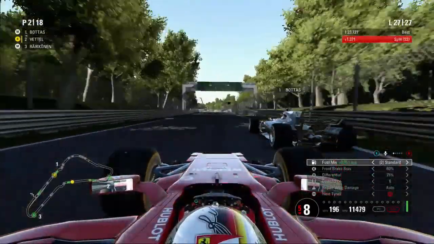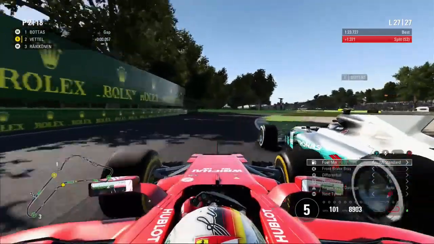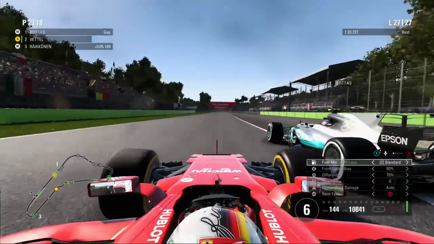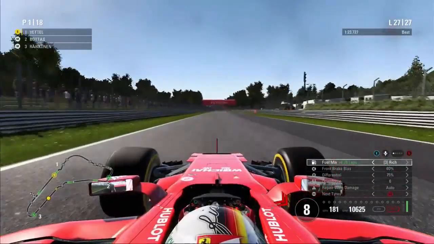Bottas has gone for it. He's got the lead back into Ascari. Are we going to be late on the brakes? Yes, we are, side by side. Oh, we've made a bit of contact. We're out of sync here, really, and we're still side by side. We've got a slightly better run than Bottas, so are we going to use the Rich Mix? Yes, we are. That's what we were saving it for.